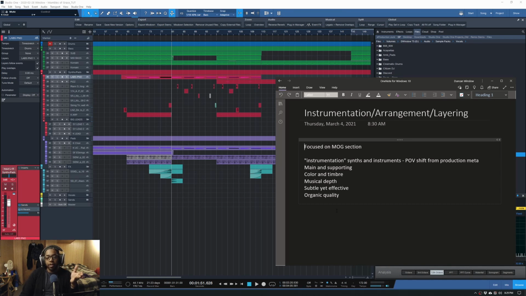Anyway, let's talk about layering in this video. What I mean by layering in this case is, you can see my little notes up here, in regards to instrumentation and arrangement. Instruments meaning the instruments you're using, like a bass sound, a piano, your strings and stuff like that. I don't know why it's not necessarily spoken of in that way within electronic music production circles. It's always instrumental composers, but we're all basically doing the same things with different instruments or sounds. So that's my usual shtick of putting it in this context, to give you something to think about.